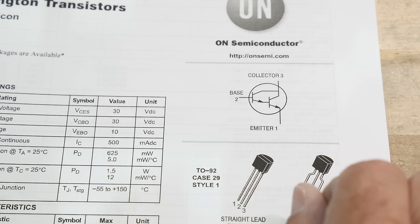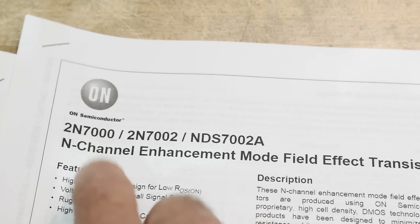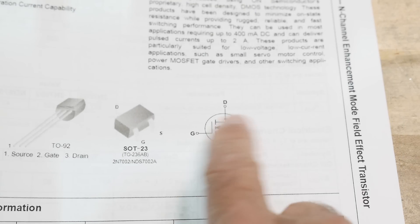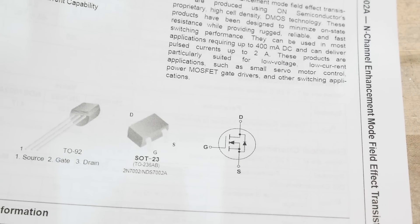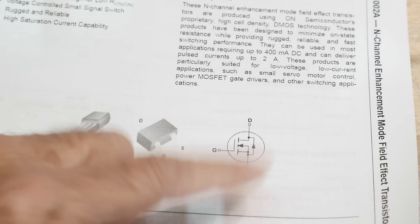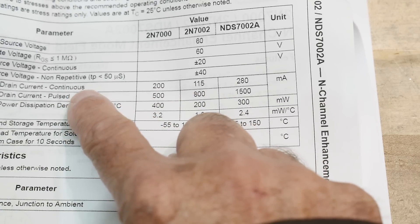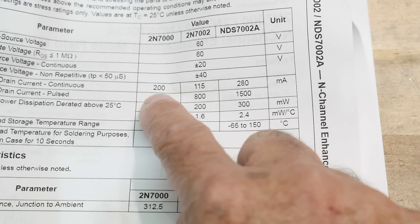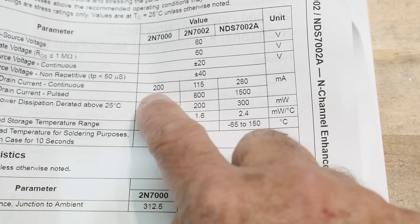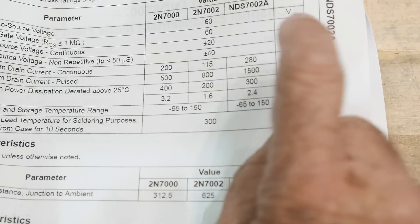So why do I think these might be obsolete? In a lot of circuits these days you'll see these parts used in the same application — the 2N7000 FETs. These are little small signal devices with very low input currents and high output currents. Their continuous drain current is 200 milliamps — that's less than the Darlington's 500 milliamps — but these are 60-volt parts, so they're better for higher voltages.